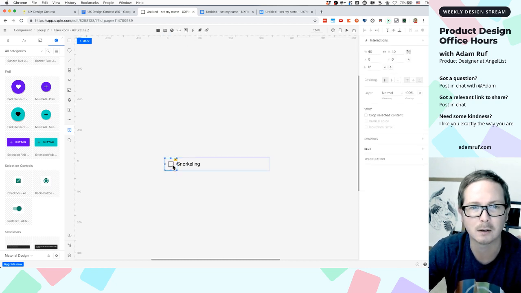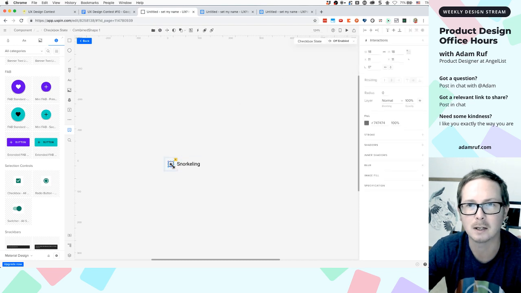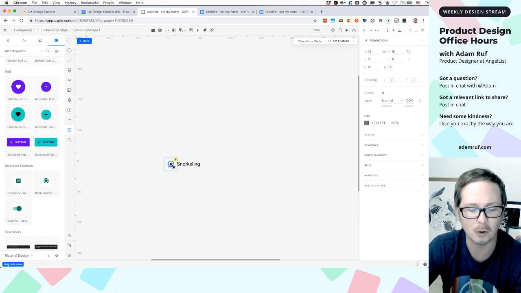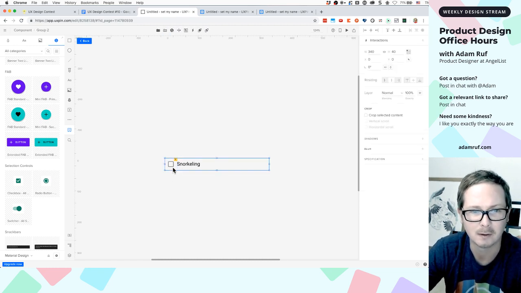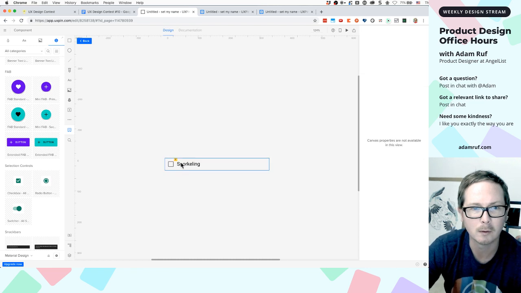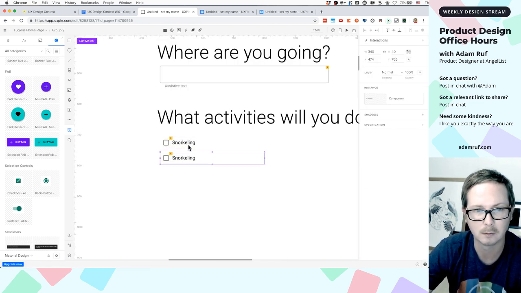I had this thing selected, which to me looks like the checkbox, but I guess I didn't. So keep that in mind. If you want to set or alter the default states of things, you have to get down to the very, very specific element that you're working with. All right, we can go back.